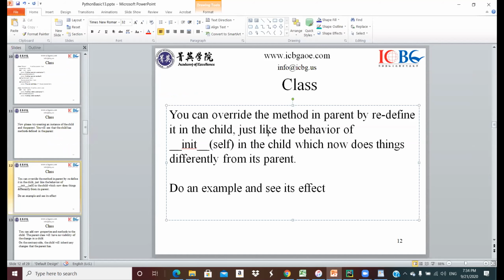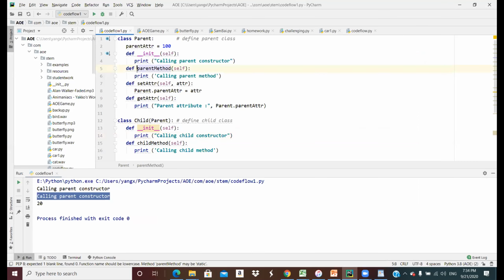So let me give you like 3 minutes. You say that you have 3 extra methods in the parent. Can you guys override another method of the parent? And I give you 3 minutes to do it. Just override another method in the parent.